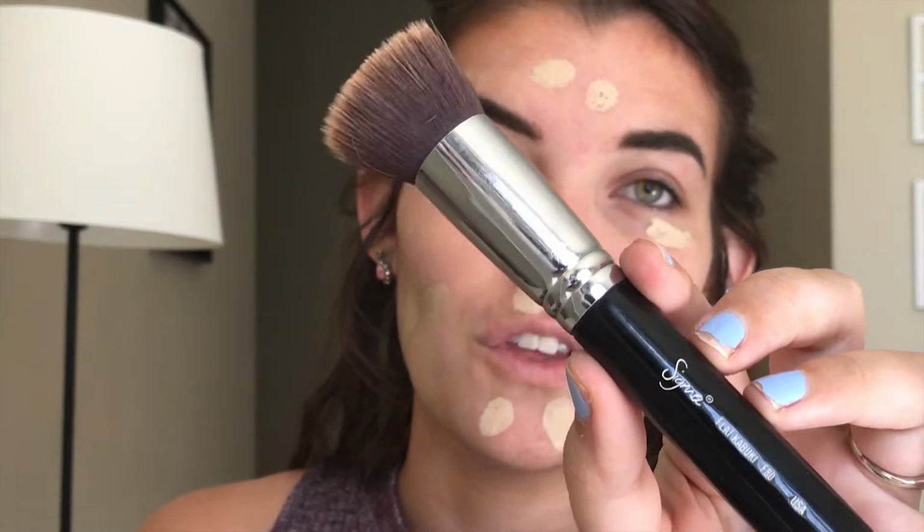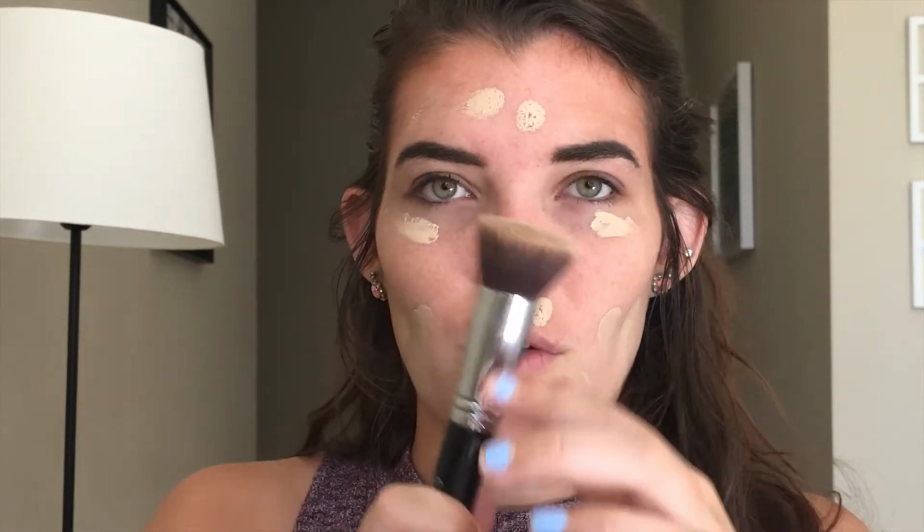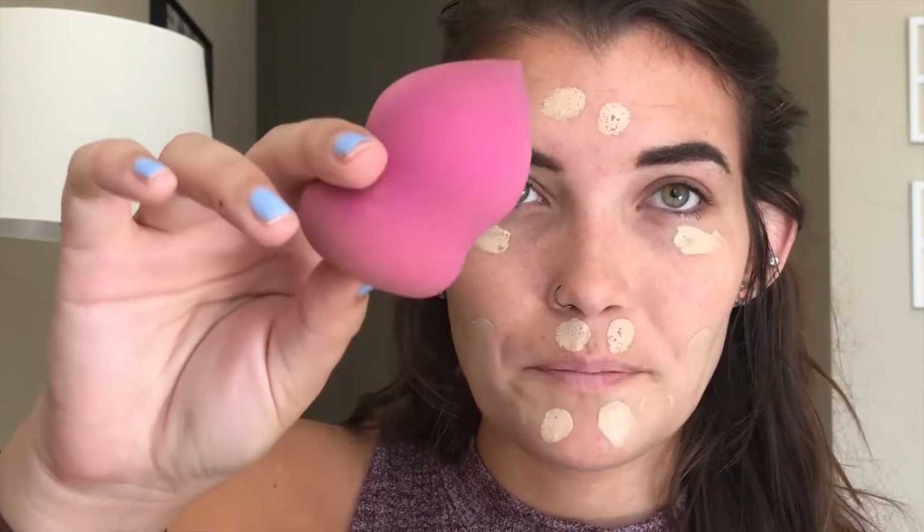Yeah, it should work. If you know anything about Revlon Color Stay, you know this is full coverage, heavy duty, super thick, and so you pretty much have to use a sponge with this because it is so thick and heavy. I was gonna originally use the Sigma F80 because this is the throwback of all throwbacks for applying foundation. I feel there was a time when this was the only foundation brush on the market in terms of a really dense flat top brush. But for this, we are going to use a beauty sponge. This is the L'Oreal one, which I really like, so I'm going to use this to apply it.